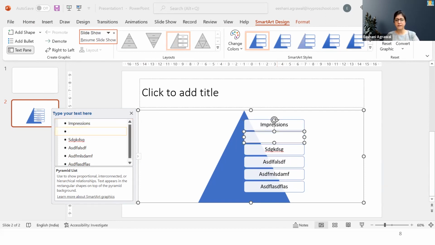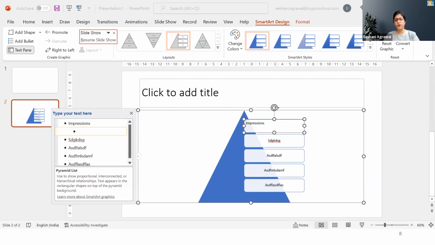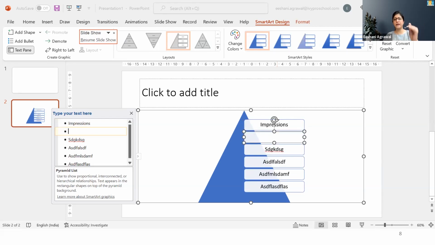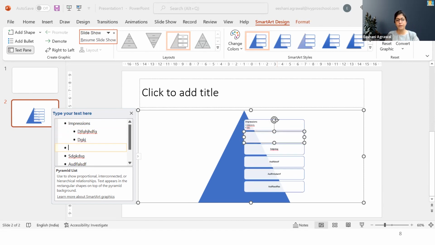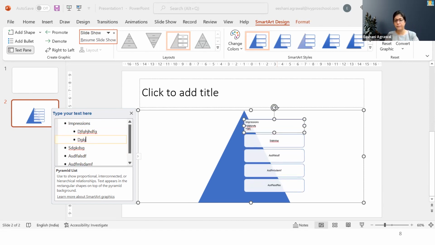Now, underneath, if I want to make some sub-bullets, what do we do? We press Enter and we press Tab. You saw that when I pressed Enter, it created another design element, another rectangle in which I could enter. But as soon as I pressed Tab, it removed that, because when you put tab spaces, it indicates that you're writing a sub-bullet of the main point. Now, as you can see, not every SmartArt will be very friendly, because depending on how much content you put inside, it might change the size of the text.